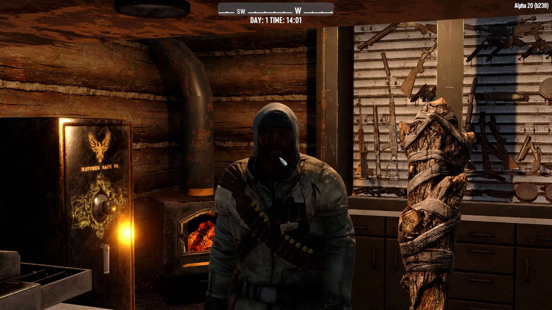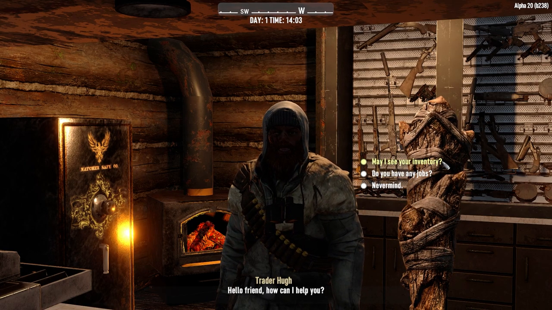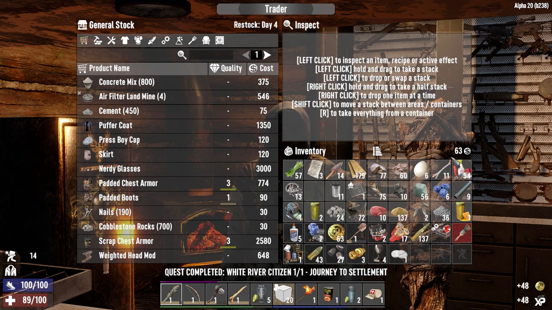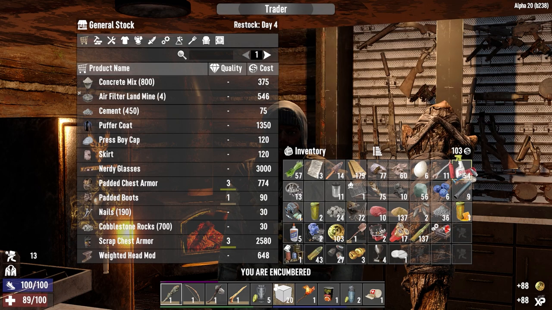As long as you're not a thief. Thief? Thief of your heart, maybe. Can I see your inventory, baby? Let's have a look here. All right, take that. Let's sell this. I'm going to sell all these.